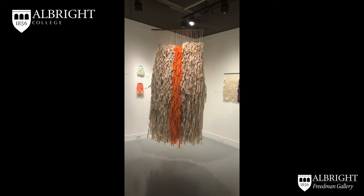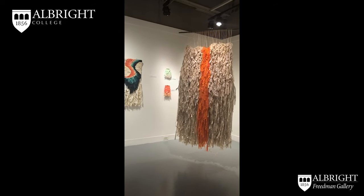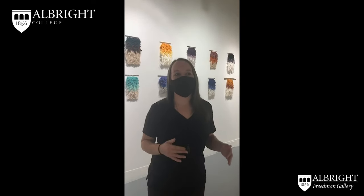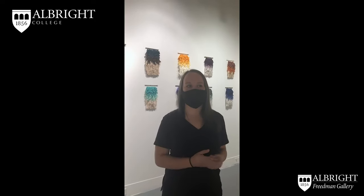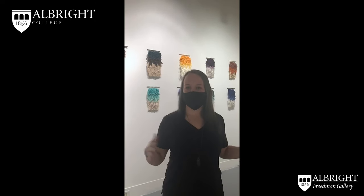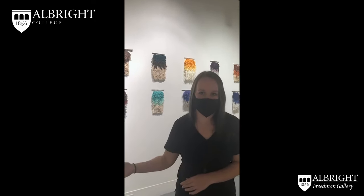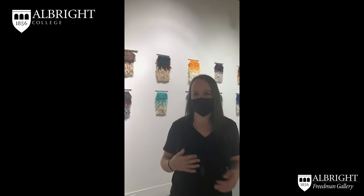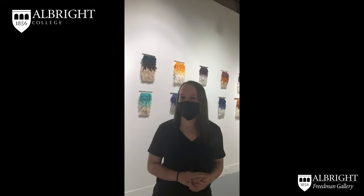And I like that you use the term tapestry because it challenges convention. It does, and I still think tapestry has multiple meanings anyway, because a lot of people will go to tapestry and think of those dyed panels that you can buy and hang on your wall. Right. Almost any textile that's wall decor can be thought of as a tapestry too. So yeah, it pushes that boundary a little bit.